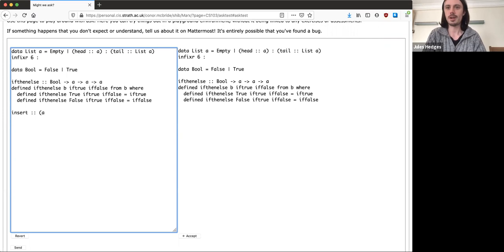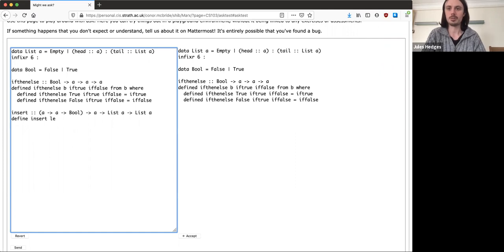So the insert function is going to take as its first input a comparison function, which itself is going to take 2 elements and return a Boolean that says whether the second is bigger than the first. Then the second input to insert is going to be the element that we want to insert, and the third input is going to be the starting list, and then the output is going to be the list with the element inserted. So this is our type signature. Now let's start to define it. I'm going to name the first parameter, which is the comparison function, LE for less than or equal to, because that's what I want it to mean.